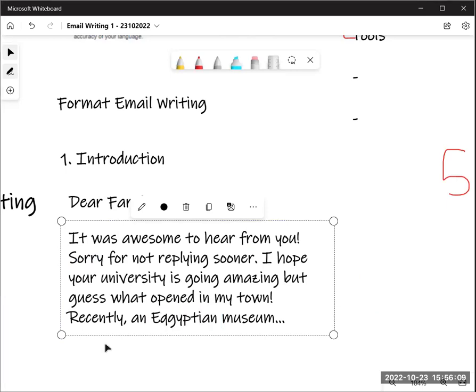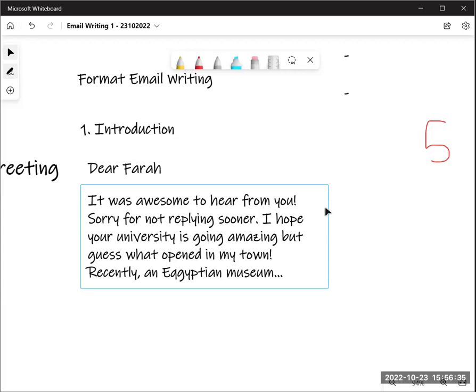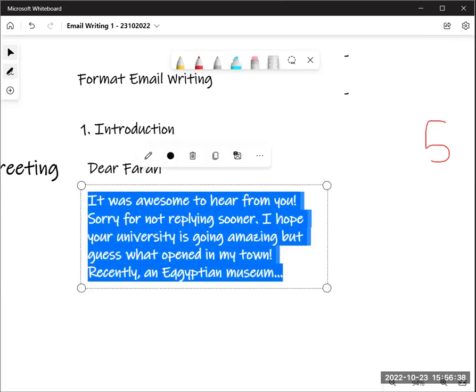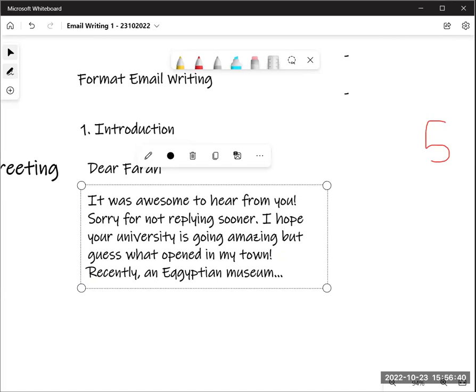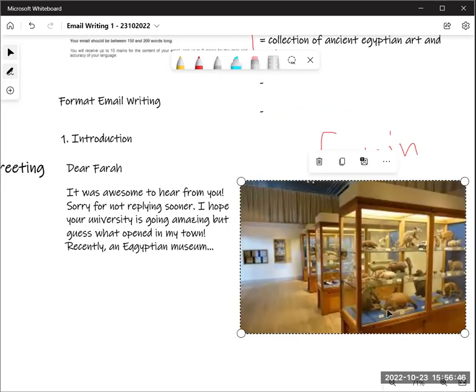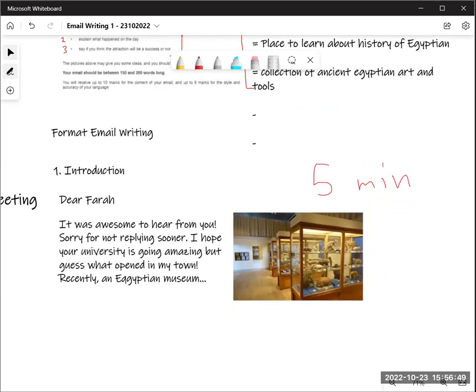Is "recently" in a different paragraph, right? It's not a different paragraph, not at all. We will only have 3 paragraphs. In the first paragraph we write about the first bullet point, in the second paragraph the second bullet point, and the third one, the third bullet point. These are some examples which you can use for your writing, but it's very important that you go with the plan here.